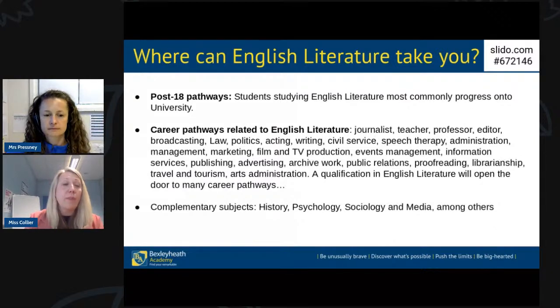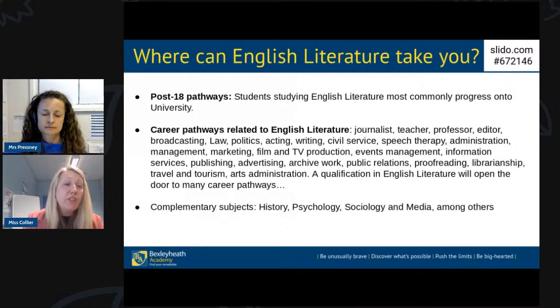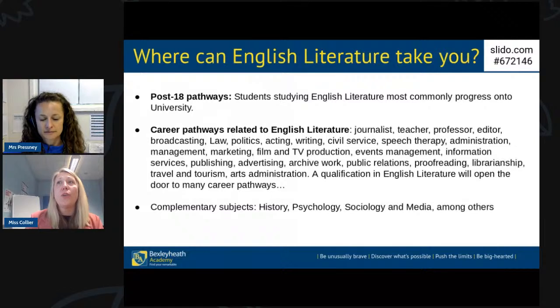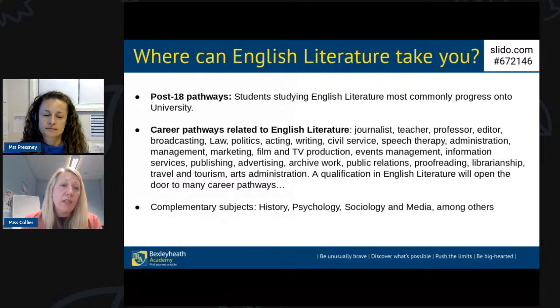So something creative, something in TV, in media. I know people that have gone into law, in speech therapy. Part of my degree was actually law, so I did English and law at university. So they blend really well together. Anything, pretty much. The ability to show that you can read, you can write, you can speak, you can communicate accurately and effectively, and that you have those skills of analysis. Pretty much any future employer would want to see English literature on your CV.